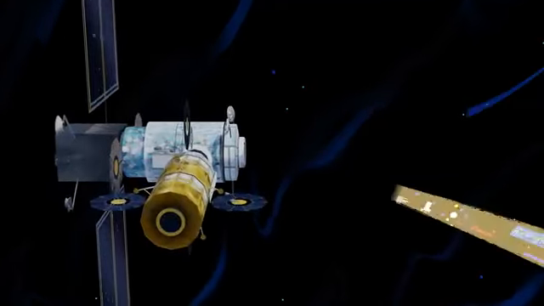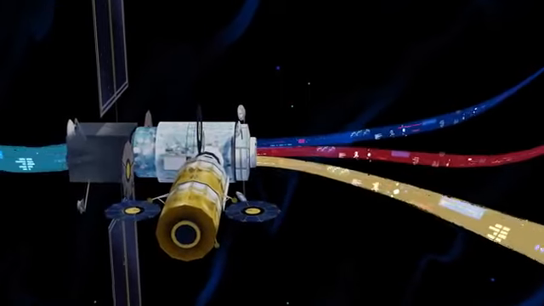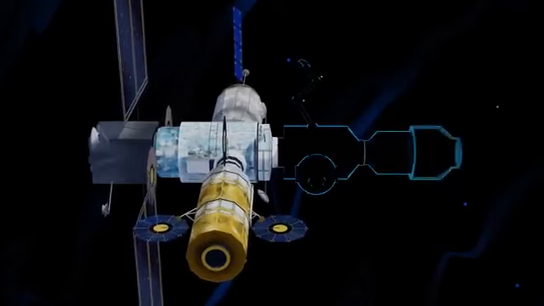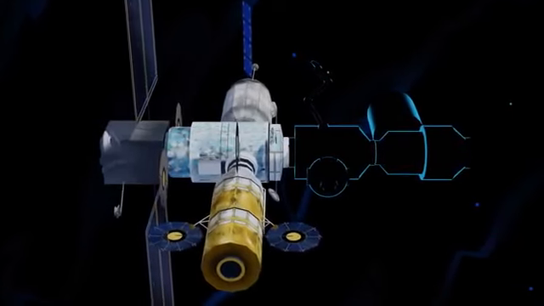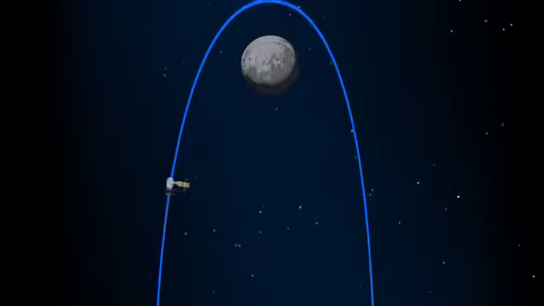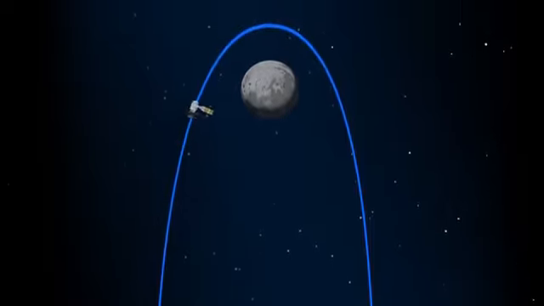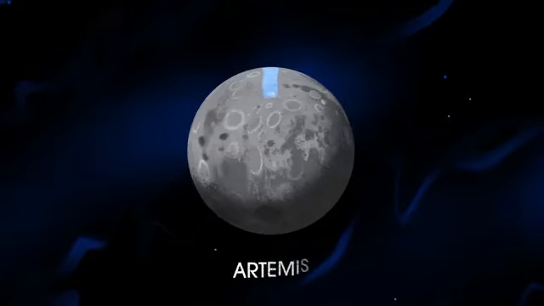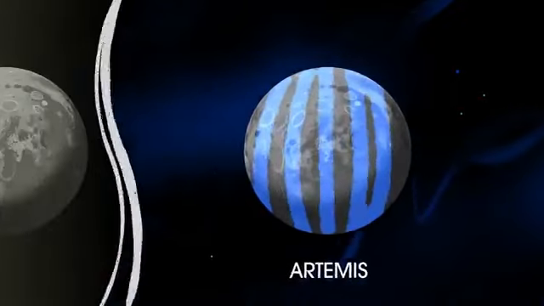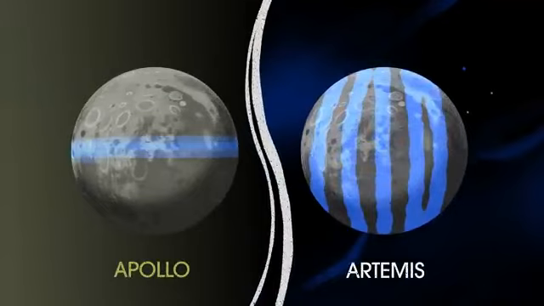Here at this station, we can pre-stage a robust lunar lander and establish a strong communications relay. Designed with open standards, the Gateway can be expanded as new missions and partnerships develop, allowing multiple human missions on the Moon at the same time, and enabling ongoing science to be conducted even between human missions. The Gateway is also capable of adjusting its orbit to allow access to every part of the Moon, something the Apollo missions could not do.